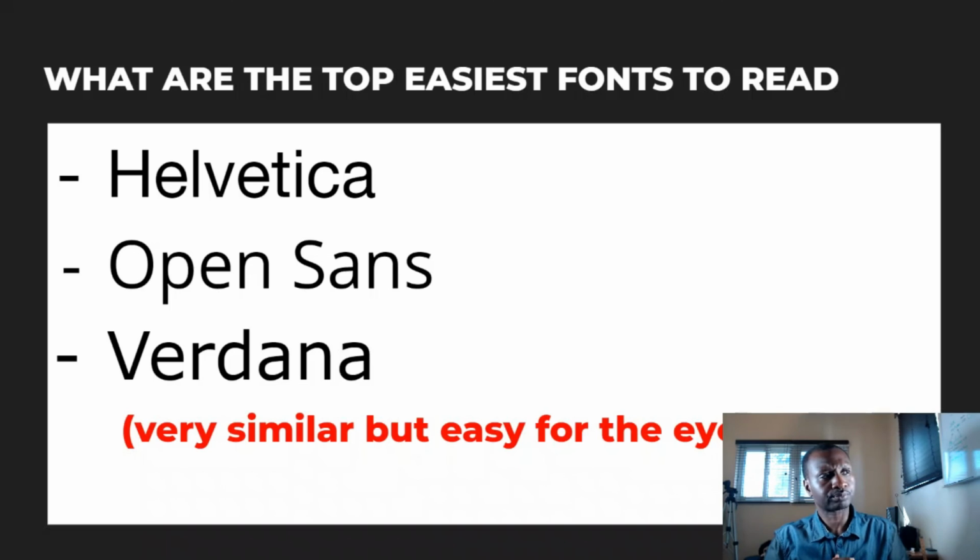So the more common fonts are Helvetica, Open Sans, and Verdana. Now, all of them are very similar. If you look at them, all of them are very similar, and the actual wording that you're seeing is the font itself. They look very similar, but they're different. One way you can tell they're different is to look at a letter that's the same in each one. If you look at the E in the three, you would see that there's variation. If you look at the A in all three, you will see that they're different. They're different, but very similar.